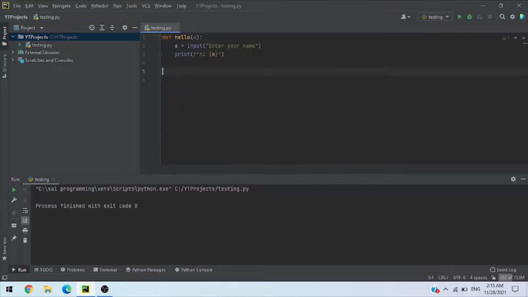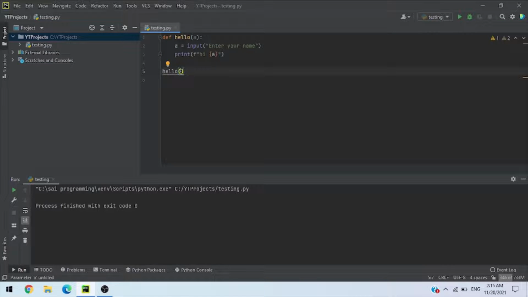So for example, when you use print, you use a parenthesis to run it. So let's say hello. I'm taking the example of print just because it is a function that you have already known. So I'm just taking the example of it.